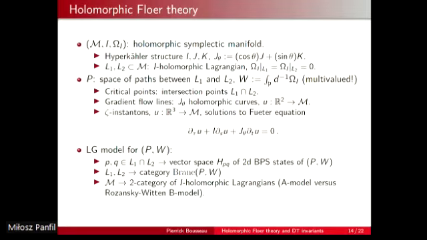And if you work out what are the zeta instantons, so what are some of these kind of perturbed holomorphic curves in this space of paths, so you have a two-dimensional family of paths, so you get three-dimensional objects. So you get maps from R3 to your holomorphic symplectic manifold. And if you work out what is the equation they have to satisfy, they satisfy a version of the Floer equation. So U is a function of three variables. So you have a partial derivative with respect to each of the three variables, and you put the complex structure I in front of one and the complex structure J theta in front of the other.